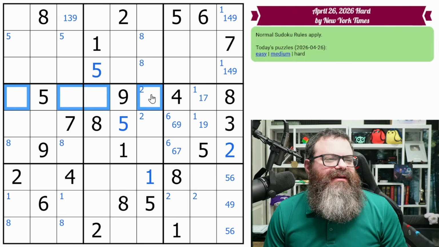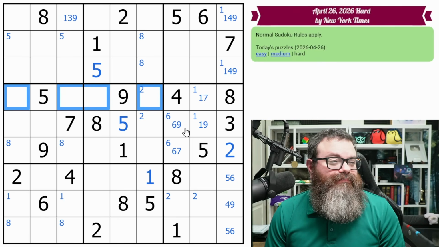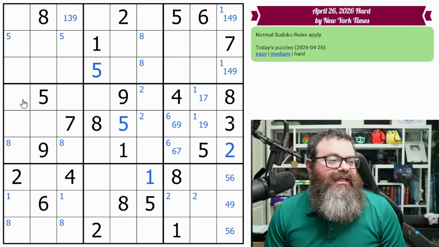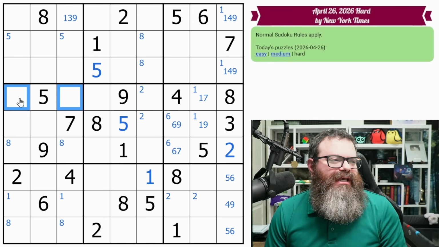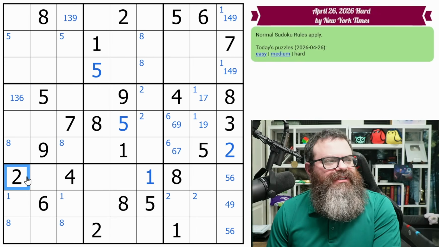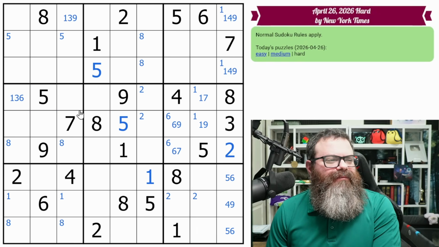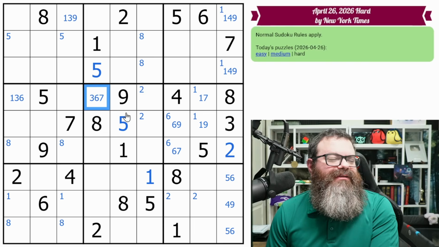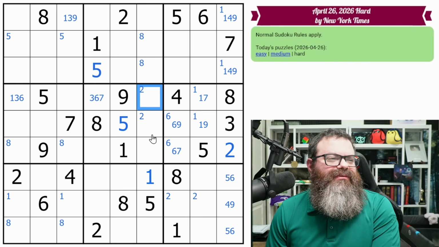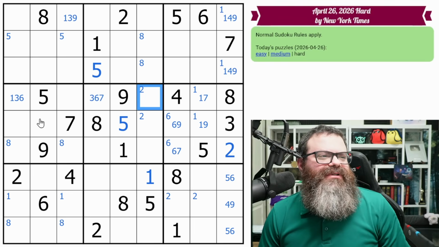This row's down to 5. We need a 1, 2, 3, 6, 7. We know these aren't 7. So they're 1, 2, 3, 6. So this is 1, 3, 6. So these are 2. These are 2, 3, 6, 7. This can't be 2, so 3, 6, 7. Wow, we really just don't have too much restricted here, do we?